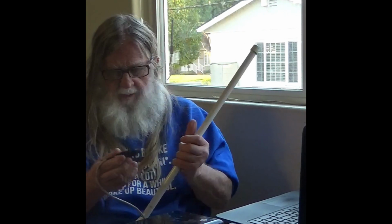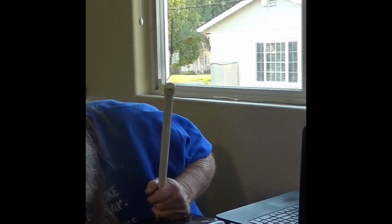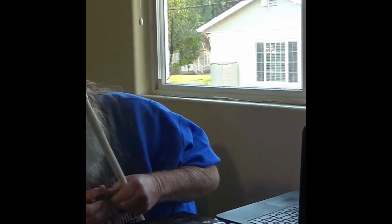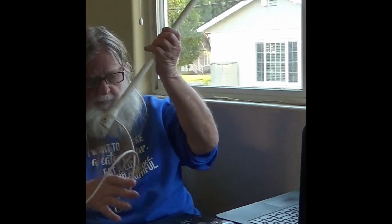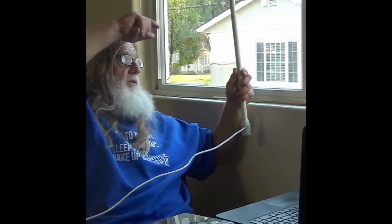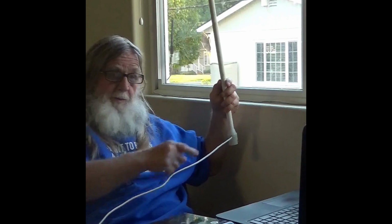Okay, so you connect this to your USB port, and here we go. And then you take this and you run it out the window, and you put it outside. And now you have a line of sight over there to the hotel. Got to get an extension, so this isn't long enough.